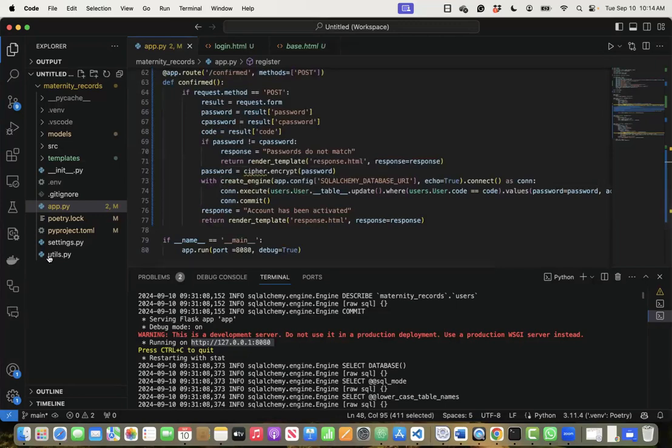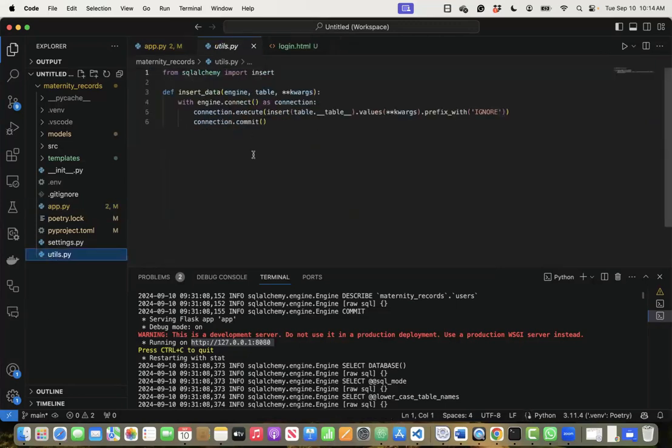So we want to do that in the utils file here. So now what we want to do is to edit this file and create these functions. The first thing we want to do is to create a function for sending emails, so that we can use it in the register user function and the update user function.